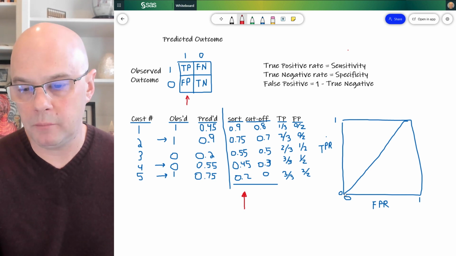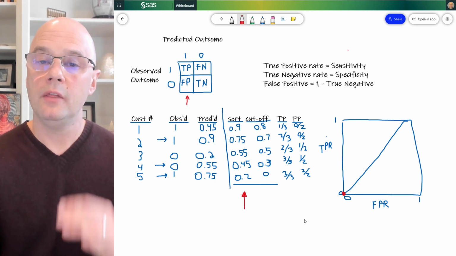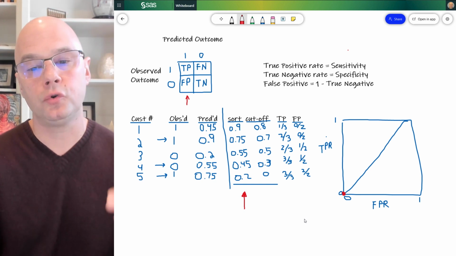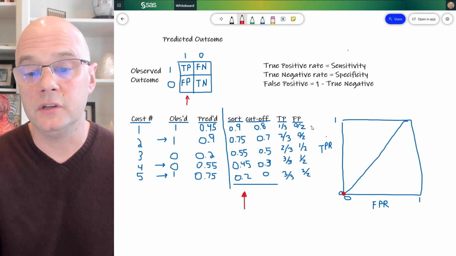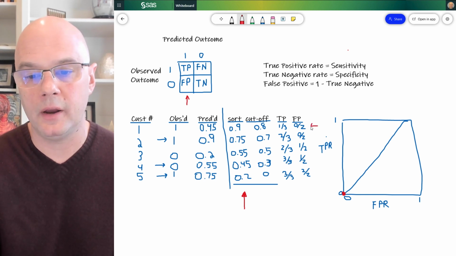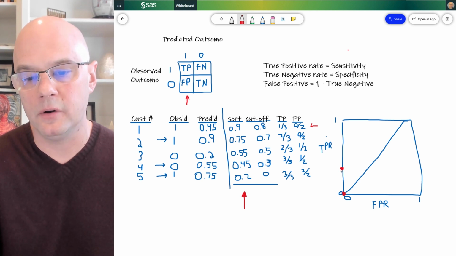All right, the first plotted point that I didn't really even show on that table, true positive and false positive rates are both 0. The first actually plotted point has true positive of 1/3, false positive of 0. I'm plotting that point there initially. Well, the true positive axis is a rate, 0 to 1, so I'm 1/3 of the way up that axis, and the false positive rate remains 0.